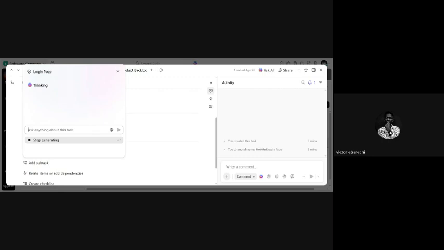So those are the two ways. You can either write it yourself if you have the time, or if you have the content. But if you don't, you can always use the AI agent in the tool to help you summarize it. So that's what we're waiting for. It's creating the description for the login page.